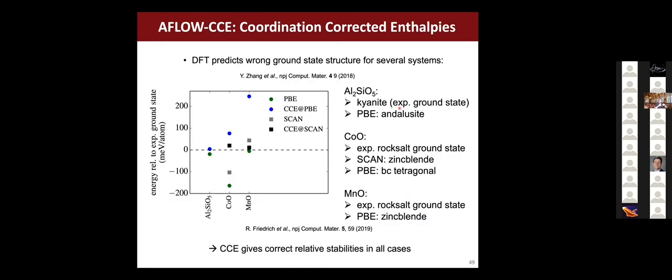And another very important feature about this is that not only are we getting better enthalpies of formation with respect to experiment, but that the ordering of the phases is going to be better. So which phase is going to be the ground state? Well, if you have a big enough error, then you can actually calculate the wrong ground state. So it's not just a matter that everything is shifted, but things are shifted differently. Each of the compounds are shifted differently. So by applying corrections specific to the coordination, we can actually rectify which system is the right ground state system. And so here we show various systems that, if you do the calculations for PBE using just normal DFT, you're actually going to get the wrong ground state. And then if we apply the corrections of our scheme here, we're going to get the right ground state system.